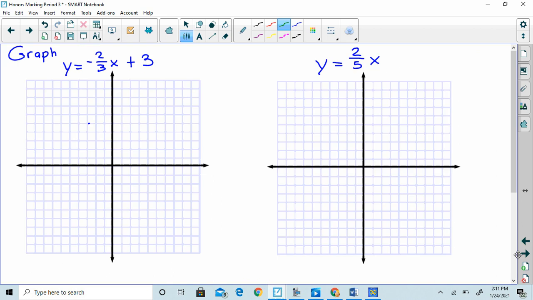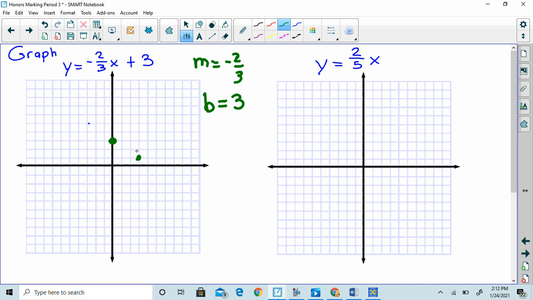Let's talk about graphing. To graph a linear equation, if the equation's in slope-intercept form, we can start off by identifying our slope and our y-intercept, which is b, and then we begin our graphing. Always start graphing with your y-intercept, that point on the y-axis. I'm going to keep my pencil here, and I'm going to use that slope and go down 2 and over 1, 2, 3, since it's negative.